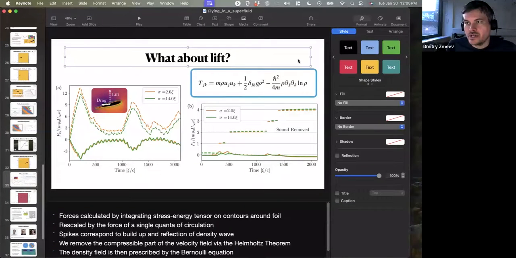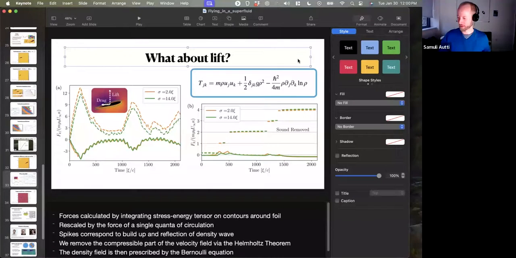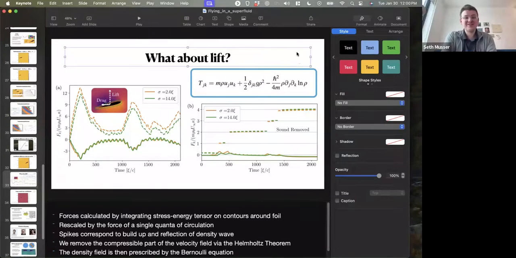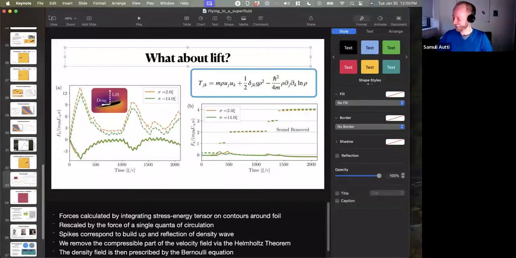Yeah, thanks. So next is Sully. All right. Thank you for a very interesting talk. I was going to ask a potentially stupid question. I understand that this nearly infinitely sharp rear end of your foil is theoretically very handy, but what happens if you round it? Make it more like the front edge, for example.